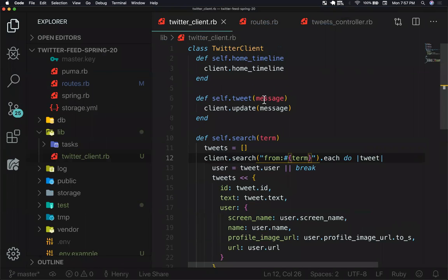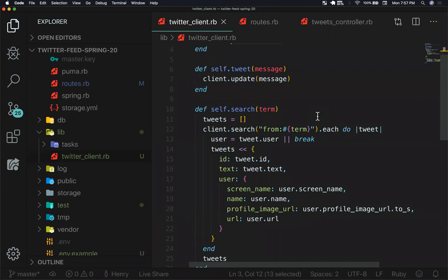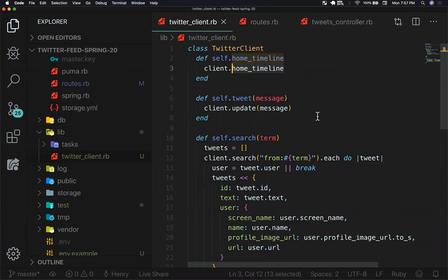So these here are all from the tool that you're using. And that's what the purpose of this file is. It's just to help us communicate to our whole application for us to have access to those features.